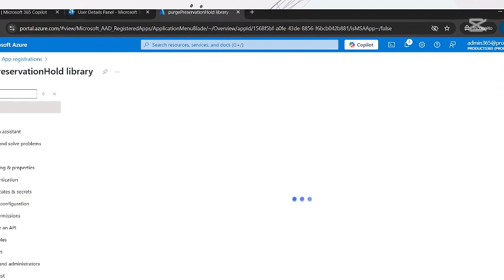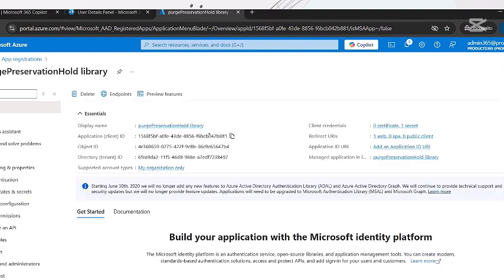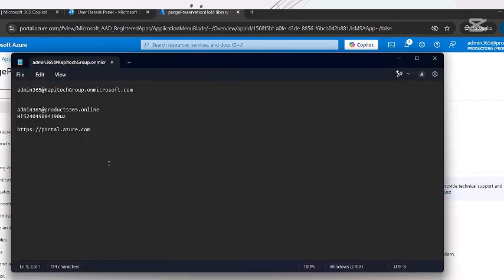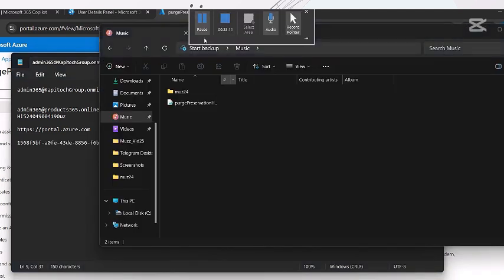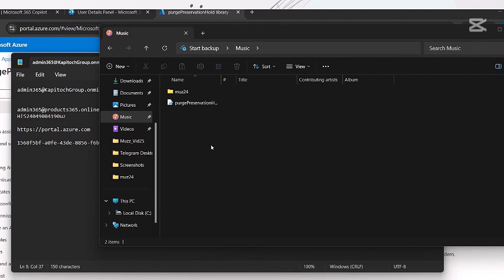So let's click on overview. This is the main thing we need, the application ID. So we go back to our notepad and paste the application ID. The next thing is to run the PowerShell.